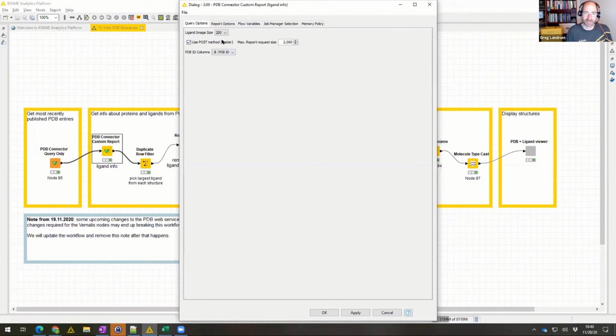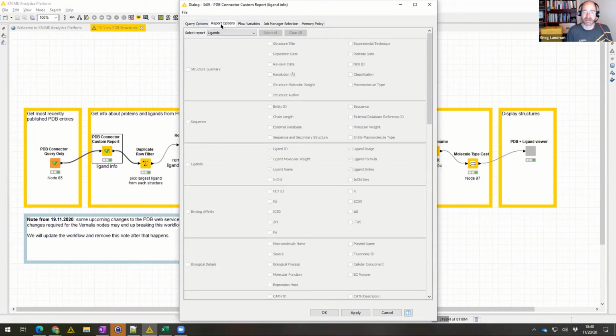So that's PDB ID. And then I need to tell it which report I want because there's a number of different reports possible. I'm interested in the ligands, so I just pick a predefined ligand report. I can also customize the report if I want to, but this custom report returns all of the information that I want. You can see that there's a number of other report types available that Steve put together. So I'll just take the ligand report.